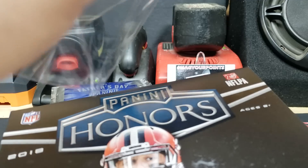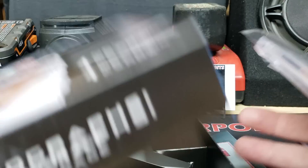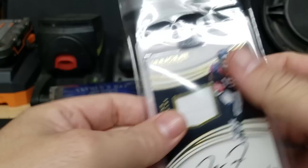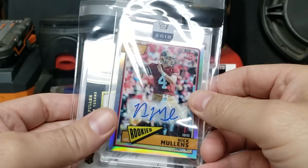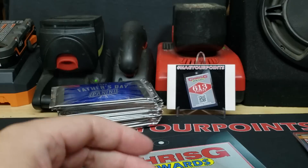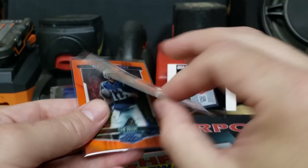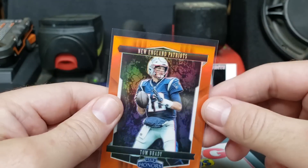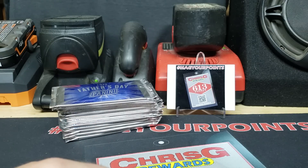So those got me 20 packs of Panini Father's Day. Not a bad box — it could have been a heck of a lot worse. Got the Will Fuller buyback 3 out of 5 from Immaculate, the Nick Mullins out of 75 with a sticker auto, the Baker out of 99, and the Tom Brady out of 10 — 5 out of 10 New England Patriots — as the hit.